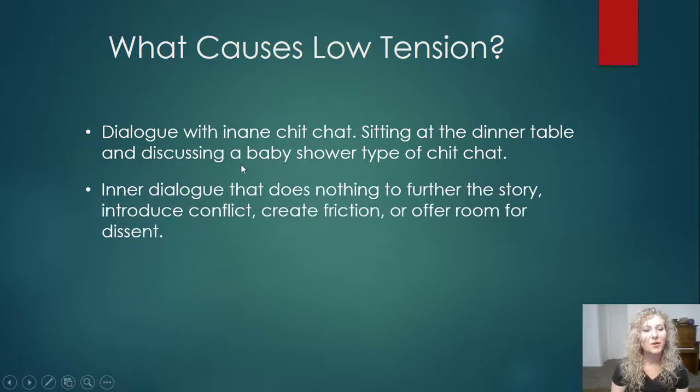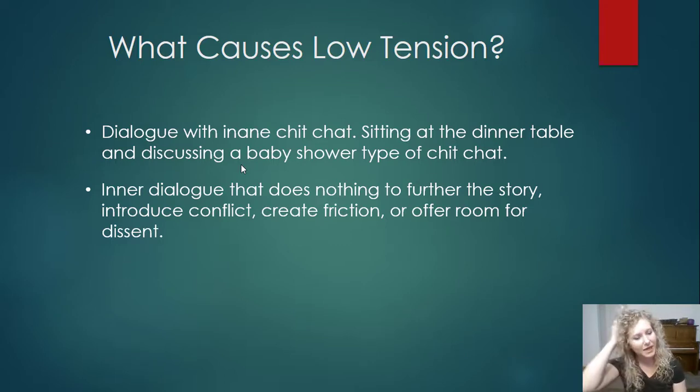Okay. So the next thing is inner dialogue that does nothing to further the story. It doesn't introduce conflict. It doesn't create friction. It doesn't offer room for dissent. If it's just thoughts about going to school. I remember reading a teen novel that I had to set down because I had to read 2 paragraphs about her opening her locker and examining what was in her locker, and there was a mirror, and I need to do my hair, and it was very important to talk about all the highlights that I had in it. Nothing was happening.